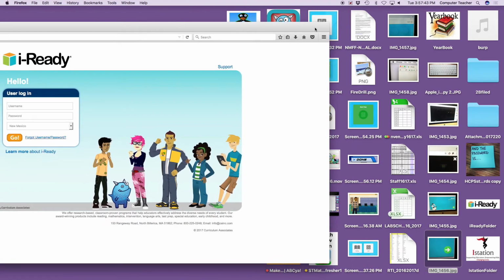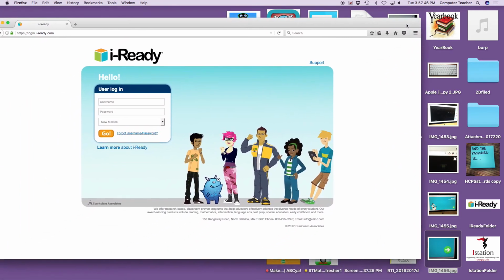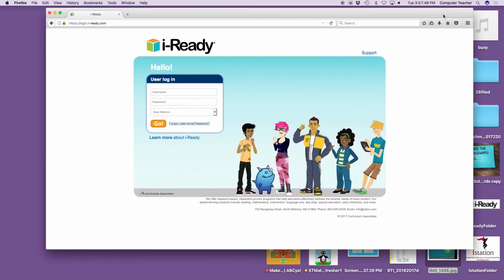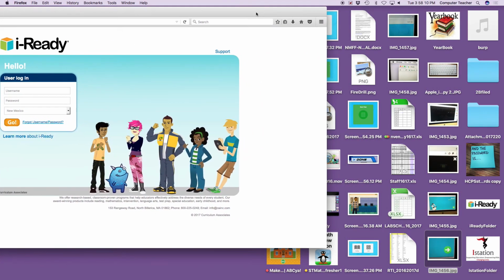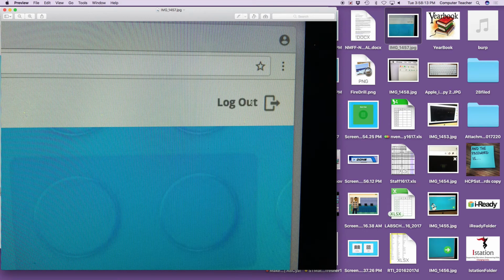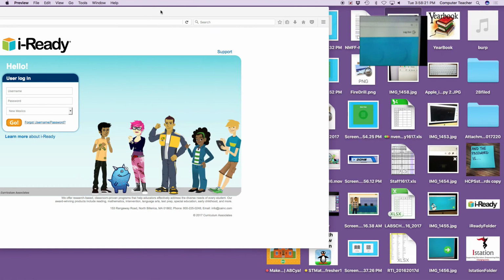So I just wanted to make sure I got all the buttons taken care of. So you don't need to red dot out because there'll be another class coming in, and we need to type in their names and passwords or have them do it. So remember, when it is time to go, you go to the little white X and then the log out button. And I know I have a picture of the log out. Oh, there it is. This is your log out button. See the little arrow? You've got to remember to click on that when it's time to go.